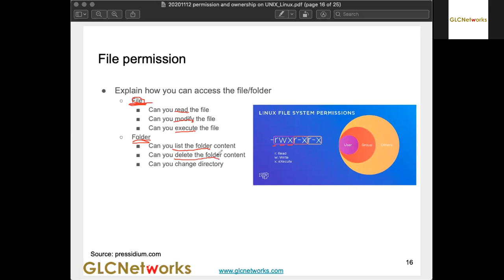If there's a W, you can delete the folder content. And if there's an X, you can change the directory to that folder.